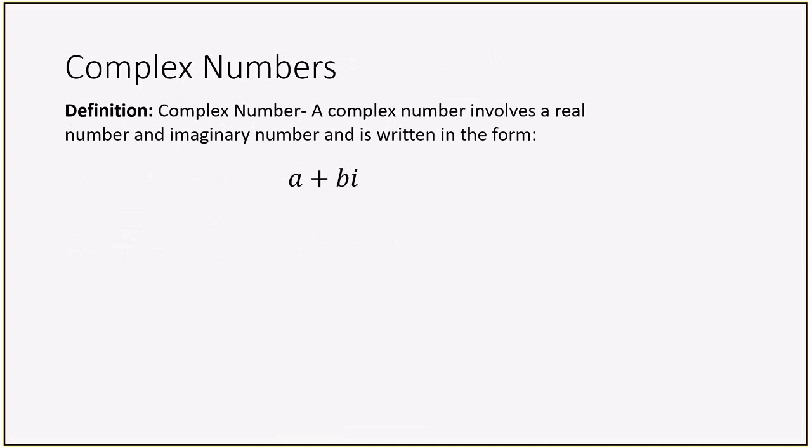Now, complex numbers. Complex numbers kind of encapsulate both real numbers and imaginary numbers. And so sometimes you could have a situation where you have 3 plus some sort of imaginary number, and that gives us this complex number. So by definition, a complex number is if you have a real number a plus a real number times an imaginary number, so b times i. And the cool thing about complex numbers is they follow all of the operations that we've seen: multiplication, division, subtraction, squaring. And anytime you do a complex number, you will still get a complex number out.